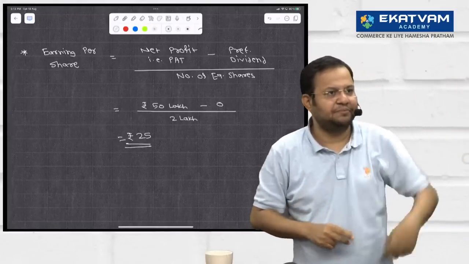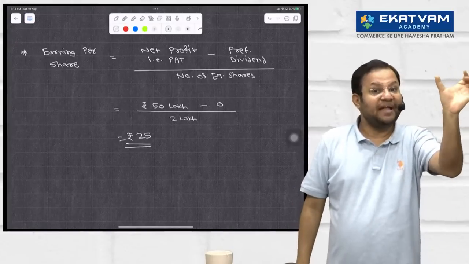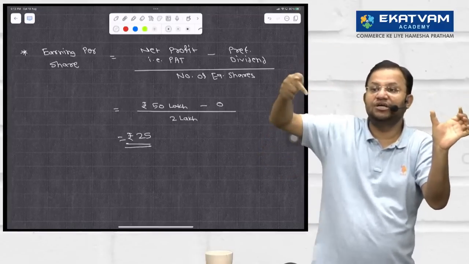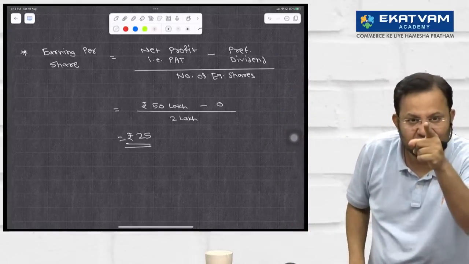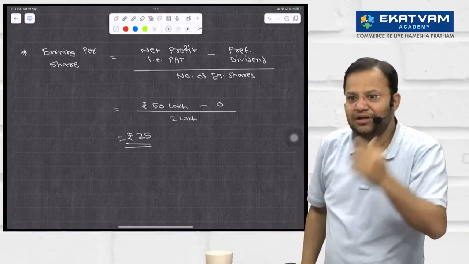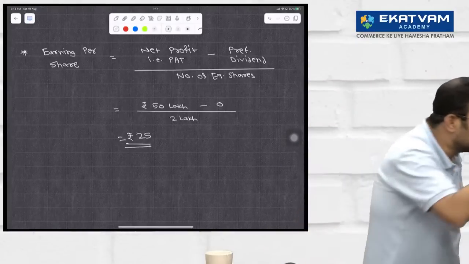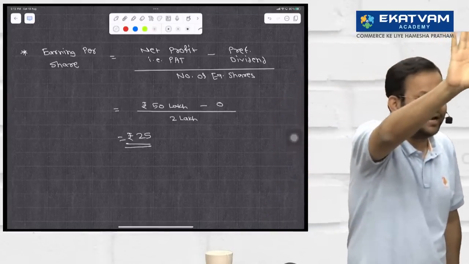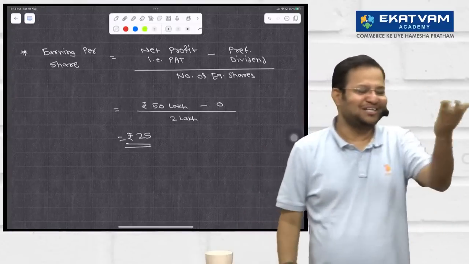There are 2 things that will happen. Listen to this. I have debentures which may be converted or will be converted into equity shares. When debentures get converted into equity shares, 2 things happen. Number one, interest on debentures will go away. Right now I am paying interest, but interest will go away. If interest goes away, profit will go up. The expense is reduced, so profit increases.